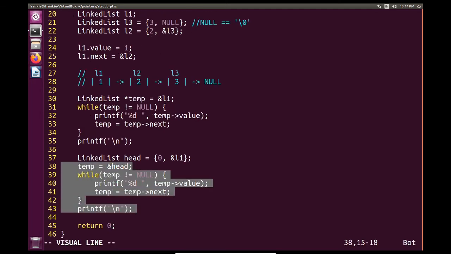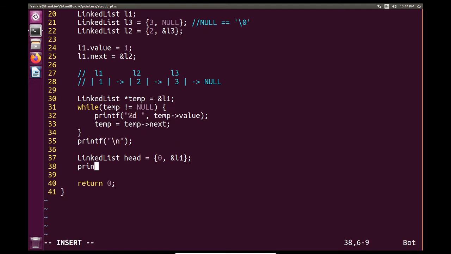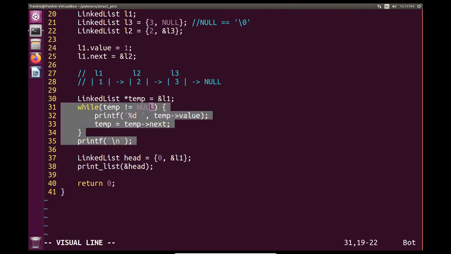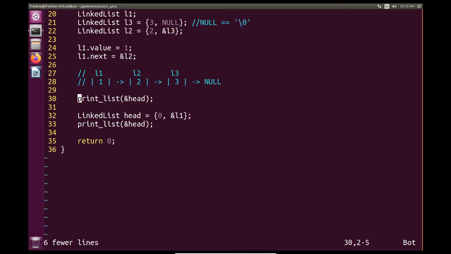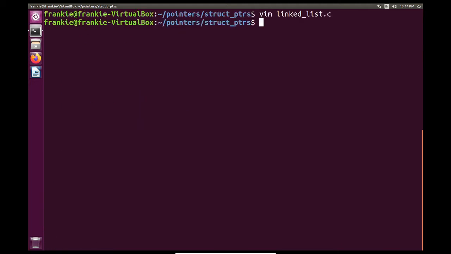We can get rid of this. I can say here print list. I can pass it the address of head. Here I can get rid of this. And here I can pass it the address of L1. So let's see what happens.